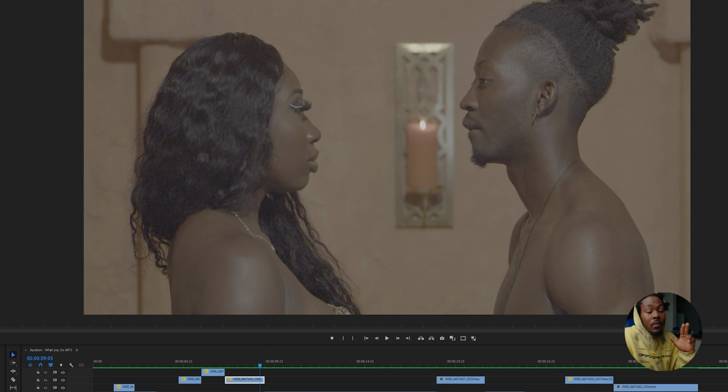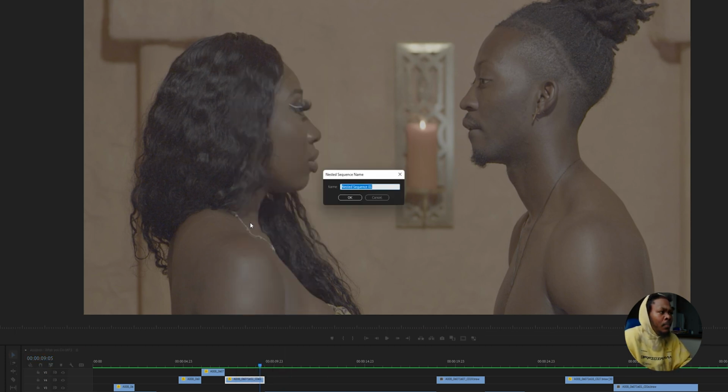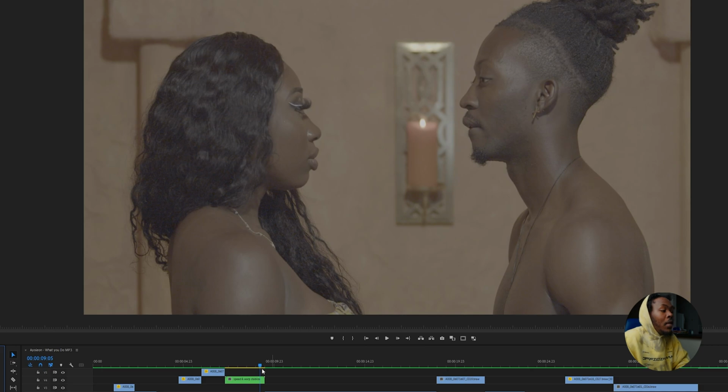So the clip is slowed down already. We got that part out. What I'm gonna do right now is go to that clip, right click on it, and click nest. So I'm gonna nest the clip. I'm just gonna name the clip "speed warp stabilize." All right, I'm gonna click OK. Boom. So that clip is a nested clip.